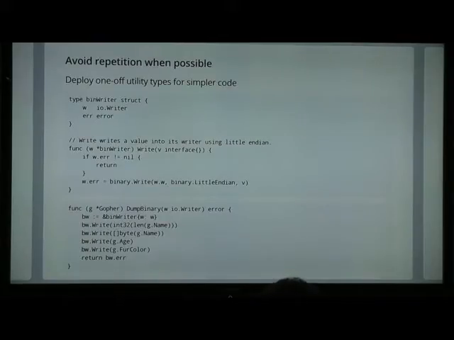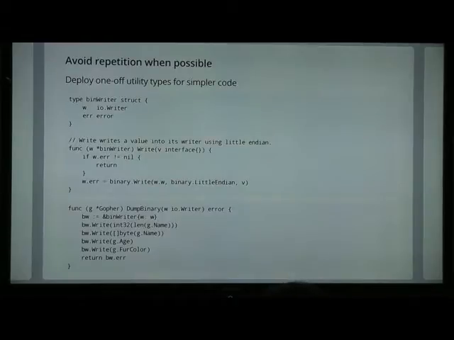Now we expose a method on that writer, Write. What it does is, if the error is not nil, it doesn't do anything, because something bad happened before, so we don't go on writing. And if the error was nil, we update the error with the result of writing something in little endian.